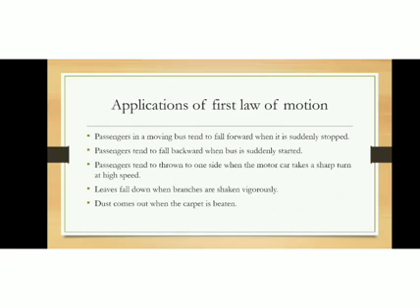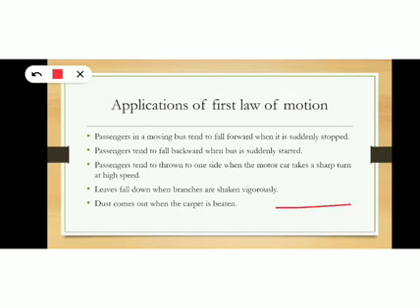Next, let's discuss the applications of the first law of motion. Children, so many examples are there based on this first law of motion, and you might have experienced all these situations in your daily life. So we shall discuss one by one. Passengers in a moving bus tend to fall forward when it is suddenly stopped. So have you ever experienced this situation whenever you are traveling in a bus? Whenever the bus is suddenly stopped, you tend to fall forward, isn't it?